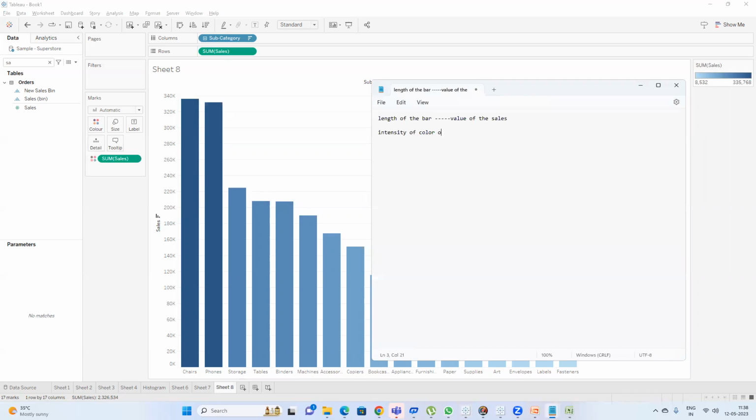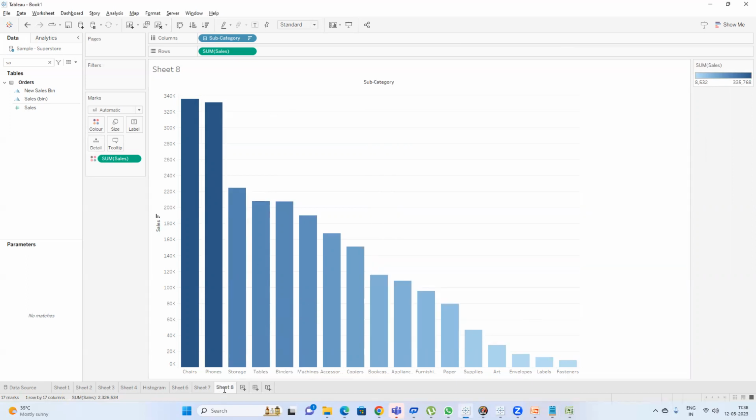So intensity of color is proportional to value of the sales. So in both ways we can compare. And why do we call this a ranking? Whichever has the highest value will come in the top position, whichever has the lowest value will come in the least position. So in that way, we can identify based on the ranking.